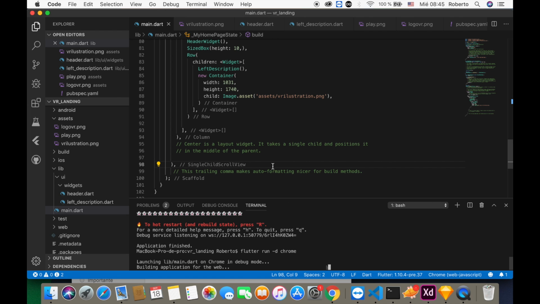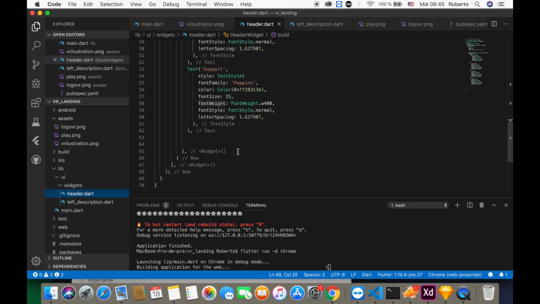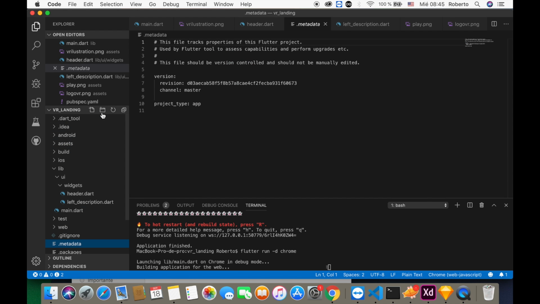So as you can see, the info about the letter is Poppins. So we need to add this letter. So I will add a new folder about fonts.